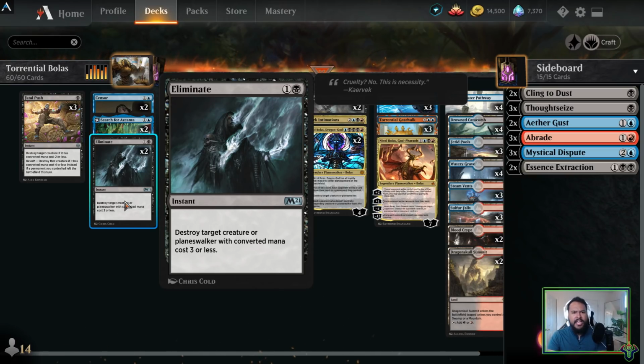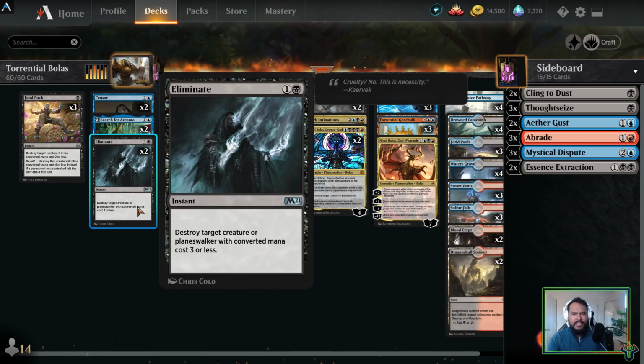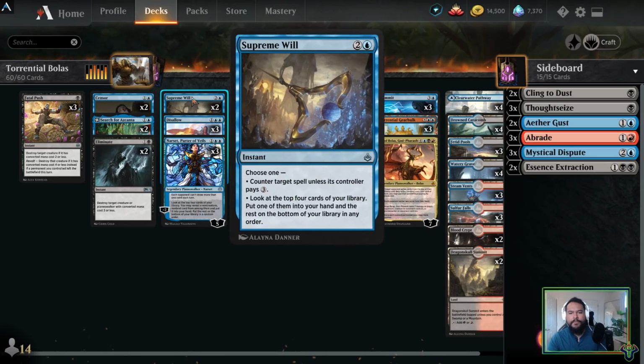Then Eliminate here. I've tried to look at a bunch of other Torrential Gearhulk deck lists from higher ranks of play, and a lot of them do seem to be running Eliminate over essentially any other two-drop removal, so I'm essentially just trying it out. I guess it helps a lot against Narset, but I'm not entirely sure why this is the selection. Two Supreme Will essentially are the backups for our Disallows.